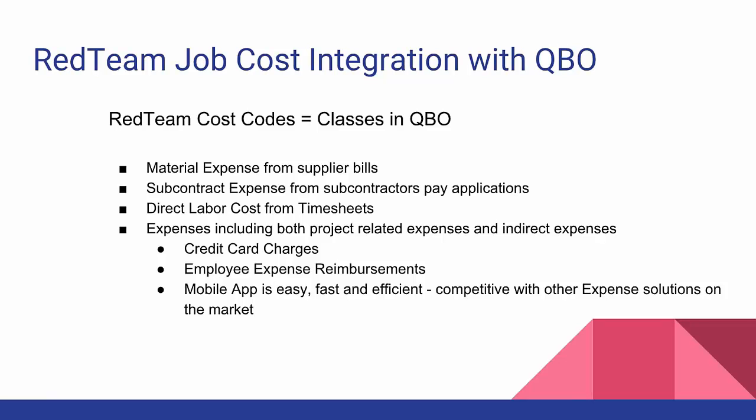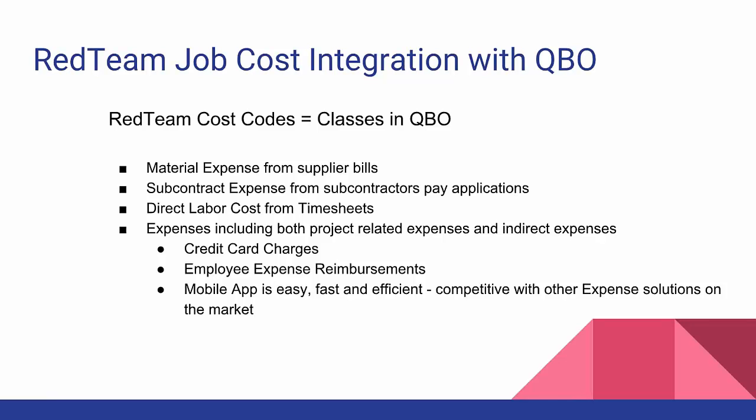The different ways that costs are generated in RedTeam are your standard construction. You get your material expense from your supplier bills. And RedTeam does a beautiful job of what we call buyout or commitment management. We use purchase orders for materials, subcontracts for our subcontractors. Some people call them task orders. Our subcontractors' pay apps in RedTeam are based on a schedule of values too. They're not just a flat invoice. They're based on percentage of completion of each line item on a schedule of values, just like our AIA billing to our owners. So it's construction-specific accounts payable that drives a lot of the job cost here.